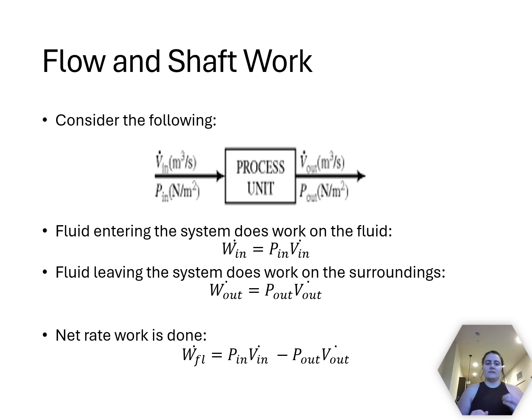And so the way that we say the net work that's done on a fluid in a system, the net work is going to be the pressure in times the volumetric flow rate in minus the pressure out times the volumetric flow rate out. So that's just a quick little primer on what's going on with work.